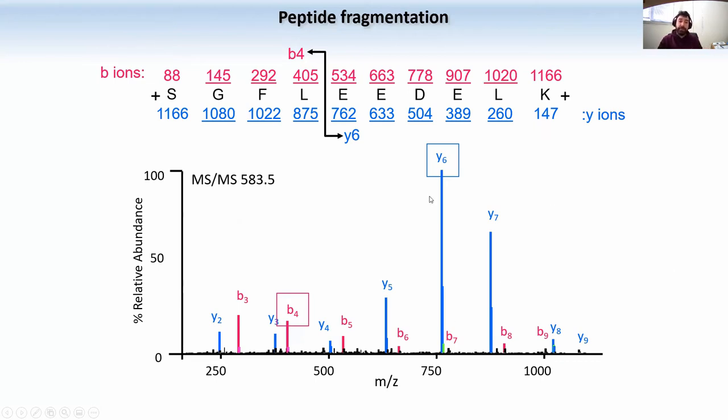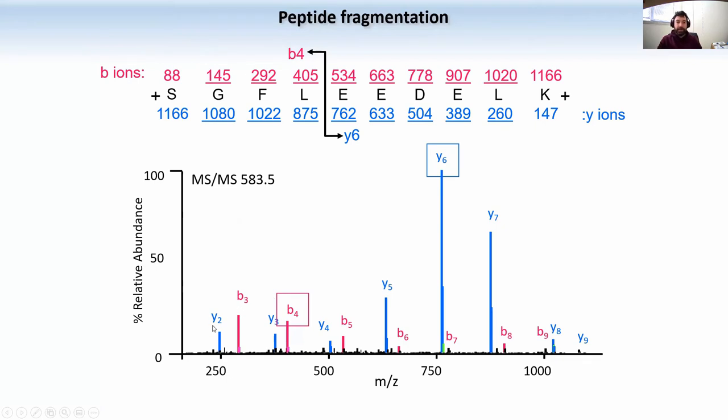How do we know? Let's say this is the peptide sequence that is being injected in the mass spectrometer. The mass spectrometer isolates that mass, breaks it, and then you see the fragments coming out here, right? So I like to explain it like this. Imagine that you have a million molecules that enter into the mass spectrometer, right? And then these million molecules are being fragmented. Let's say 10,000 of them break here. Another 20,000 break here. Another 50,000 break here, and so on, right?